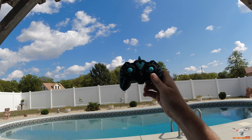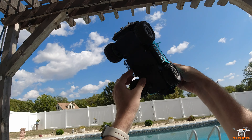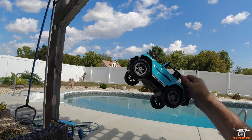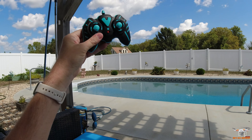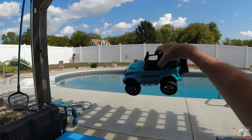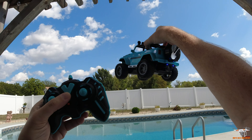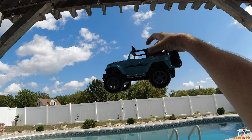Let's go ahead and get the car fired up here. I'll show you those sounds, fire it up, and then we'll get it on the ground and start driving it. I've got the battery already installed. You just turn it on - you can hear the door unlock. Go ahead and turn this on, and once the controller binds you get that running motor engine sound and those blue lights. So we're going to turn off the sound, and let me get my other camera filming here.